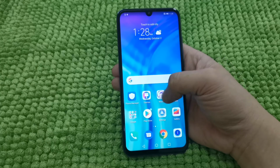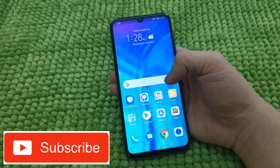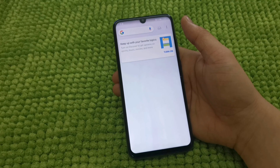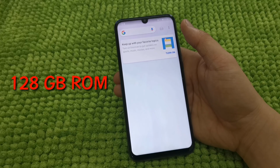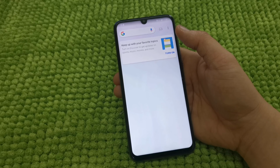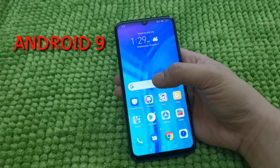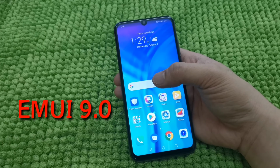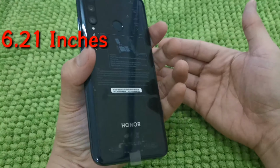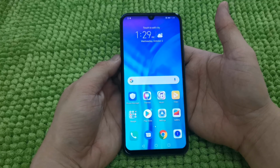Here we go guys. Actually, this phone guys comes with Kirin 710F processor with graphics Mali G51. It comes with 4GB of RAM, 128GB of storage, which is expandable up to 512GB, and 3400 mAh of battery. Comes with Android 9 Pie plus EMUI 9.0 operating system. This phone comes with 6.21 inches IPS LCD.